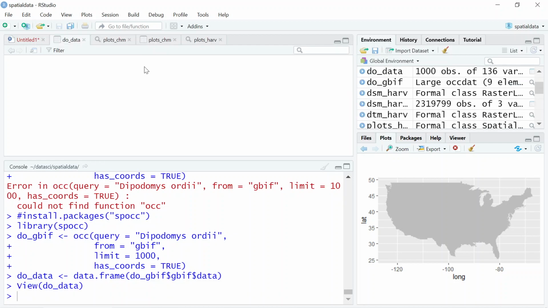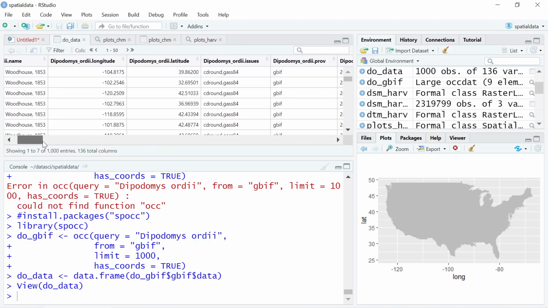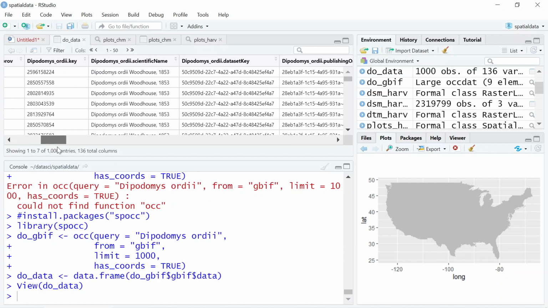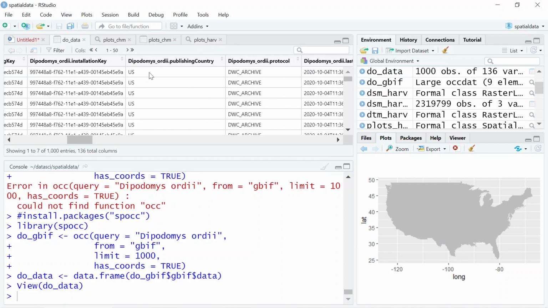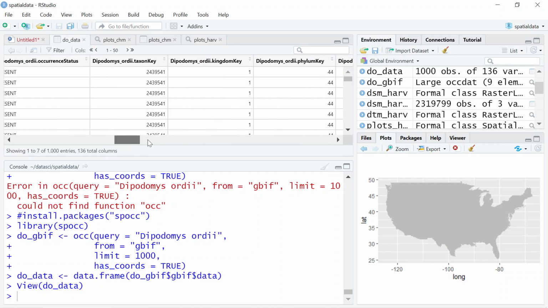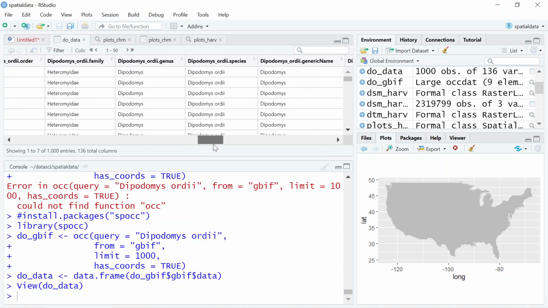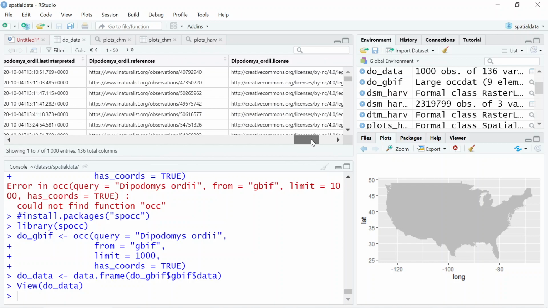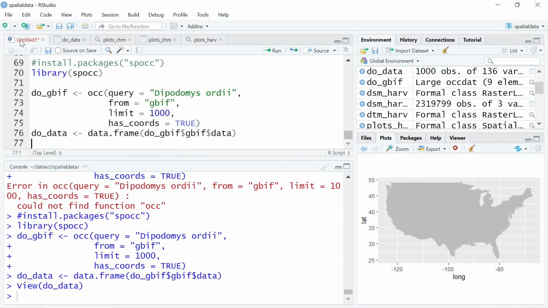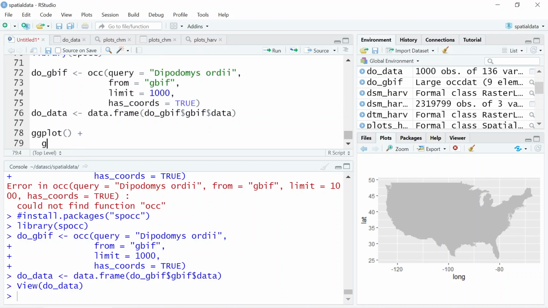Now if we view this newly created object, now it takes on a data frame that we can use for ggplot. And if we scroll across, we see all these kind of Darwin cores, what they're called, Darwin core column headings. And somewhere in there is the latitude and longitude. Let's map this by calling our ggplot.